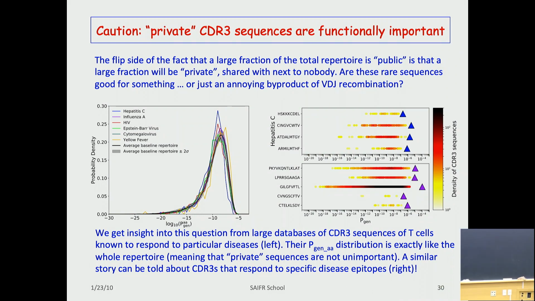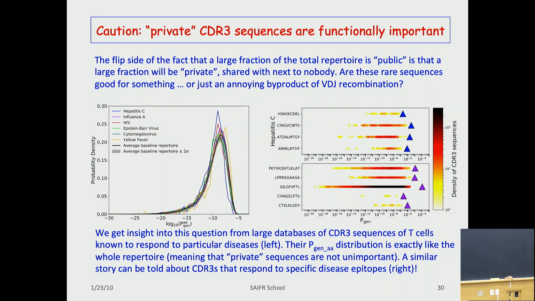So these are typically lists of sequences that are a few thousand long, long enough so that you can do some amusing statistics. And you can ask, so take those T-cell sequences which have been certified to actually play a role in responding to an actual disease. How does their generative probability lie on the scale that we have learned to understand? And it turns out that very nicely, the responsive epitopes follow the distribution of generative probabilities that our repertoires as a whole follow.